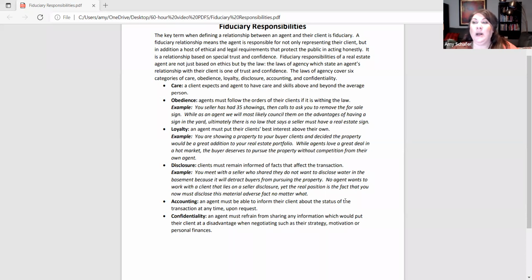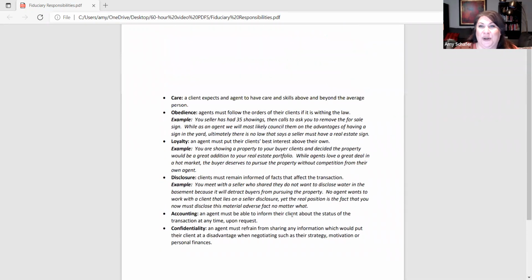Okay. What about a buyer that writes an offer? Let's say a $200,000 property it's listed for, but they write 190. Is the opposite okay for you to say, you know what, we've written 190, but they want it really bad. I bet they'd come up? No, it's not okay to say that, again, unless you got written permission from your client, because those would be some examples of what would put them at a disadvantage when negotiating.